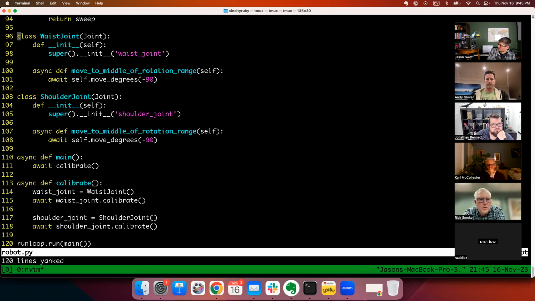It could have been something completely unrelated. When you copied, I think it was the shoulder joint, you copied that whole class and you put it into waist joint. But I don't think you renamed the def in itself. In this case, it would have been line 98. So you had 2 shoulder joint. Oh, really? I think that seems like what I saw. I don't know.